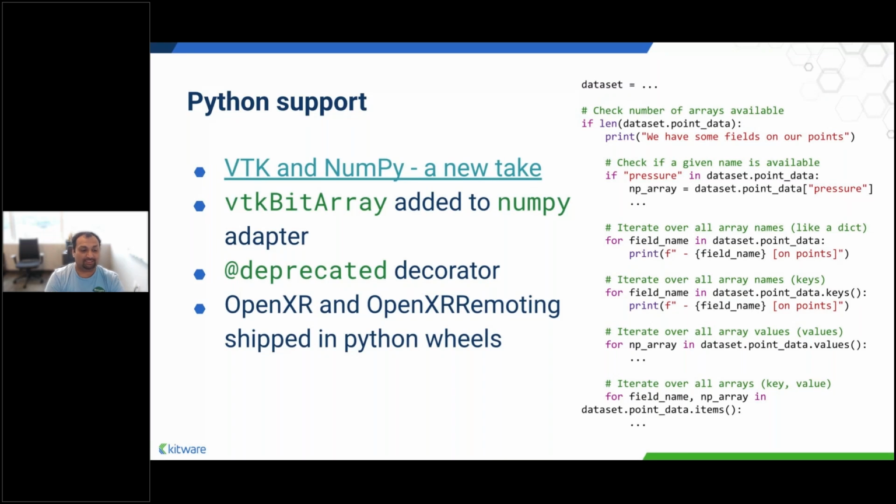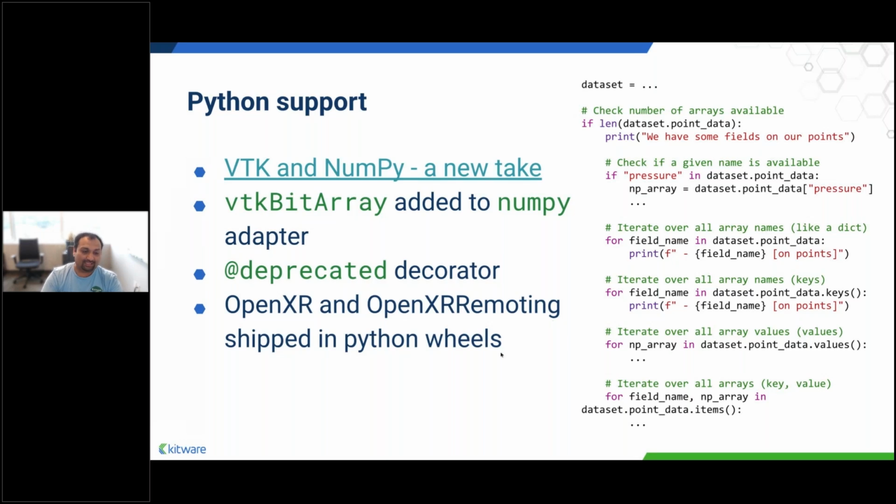A recent addition, the deprecated decorator was added to VTK. So if you have your Python functions, like toolkits, etc., the deprecated keyword would essentially allow you to deprecate functions and classes, Python objects, etc. And if somebody is using that, give a friendly warning. So it prepares you for when, in the next release, it is slated to be obsoleted, you have a fair warning ahead of time.